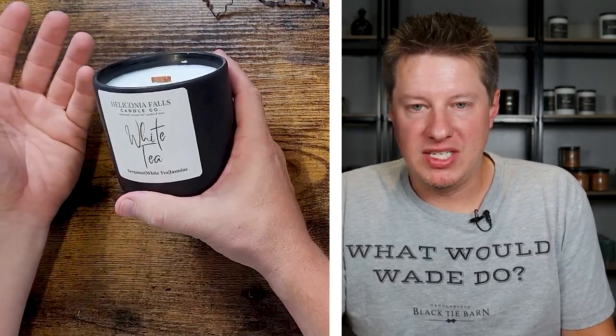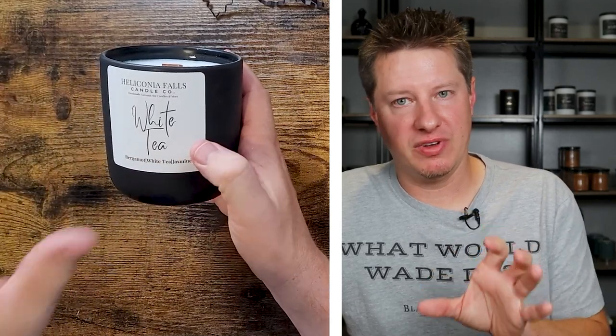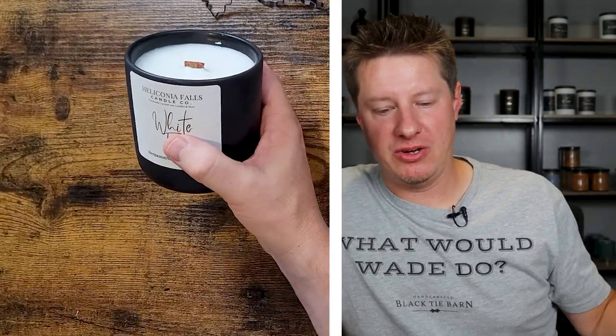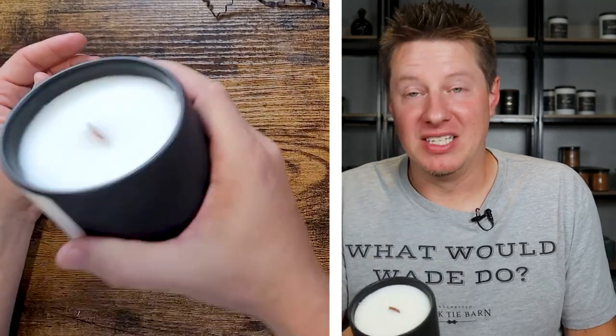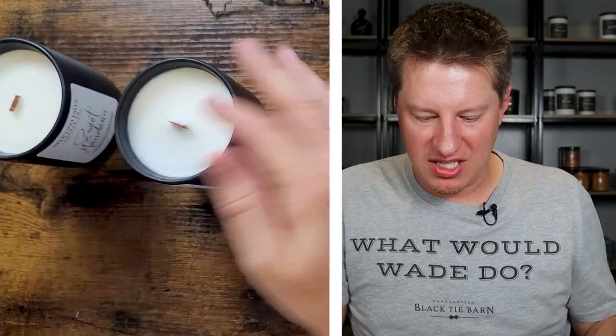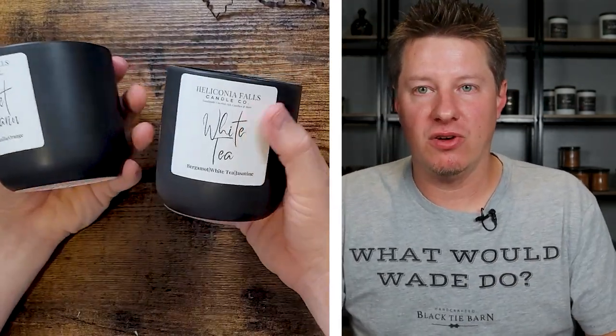Let's go ahead and check this one out. I was expecting to smell a little bit more bergamot, but I smell more of the white tea and jasmine, although it's a really good combination. I don't know if this is a custom fragrance you blended together or if it specifically already had these notes. It's pretty good, it's interesting. It's not as strong as I was hoping — not as strong as the Mandarin. I personally wish there was a little more bergamot, but that's just personal preference — other people probably appreciate more jasmine and white tea. It does smell really nice, actually. This is really refreshing. I smell more tea in this than anything, and you can actually smell the tea. I'm going to assume we're dealing with the same wax and wick here — another 0.03 with a booster, probably a half inch.